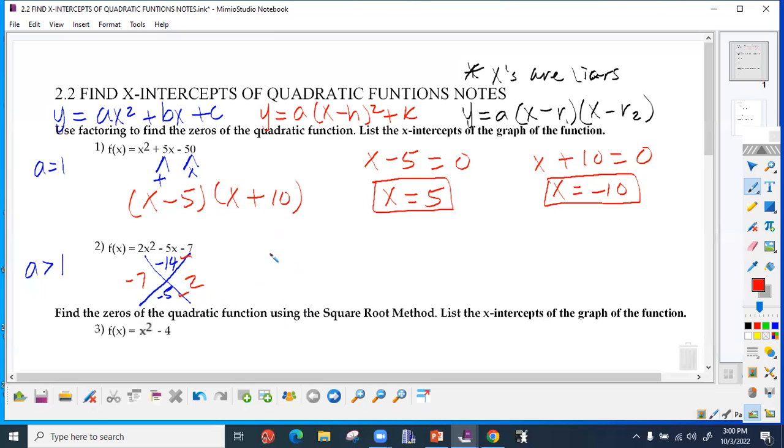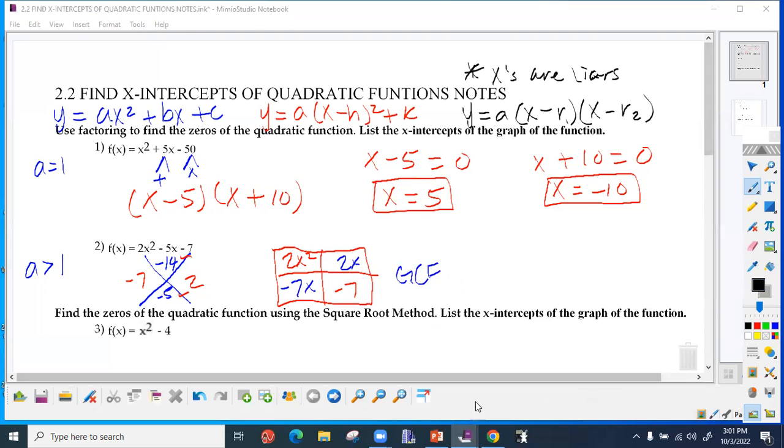After we do the X, we can then go into the box. You don't have to do the box. You can always go into grouping, but the box helps you stay a little more organized and it takes up less space, I think. So in the box is always your first term, 2x squared, and your last term. And then you're going to put in your numbers that you found. We found negative 7x, and we have positive 2x. Okay. The key with the box is you're finding the GCF of everything.